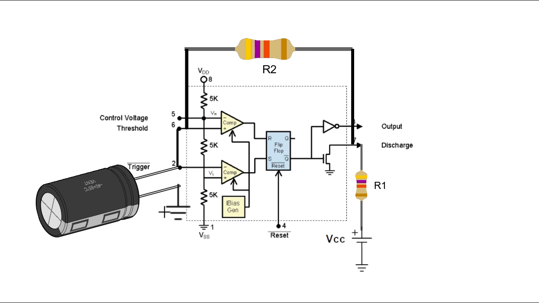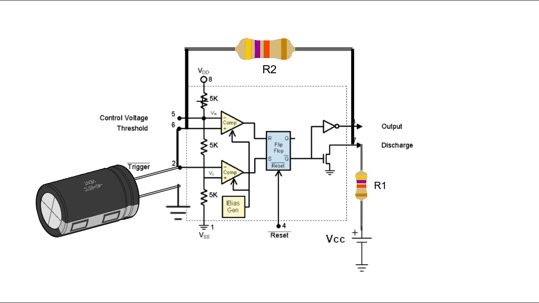So this is the common setup of the Astable multivibrator that we might have seen across the internet as well as in our textbooks. This is how it works. This is a capacitor, and if you observe, pin 6 and pin 2 are internally wired to a comparator. The function of a comparator is to compare incoming voltages. Here, pin 6 and pin 2 feed one input of the comparator, whereas the other input is connected to this resistor voltage divider network.